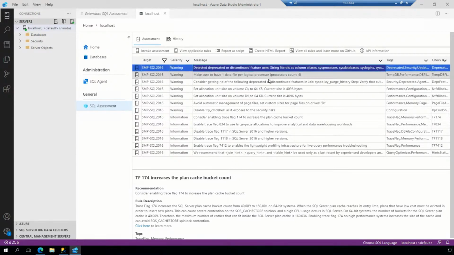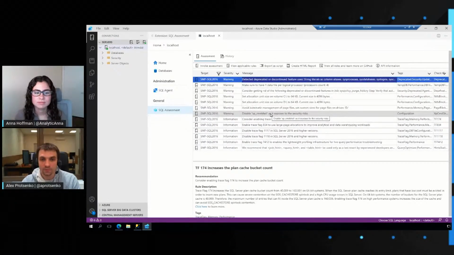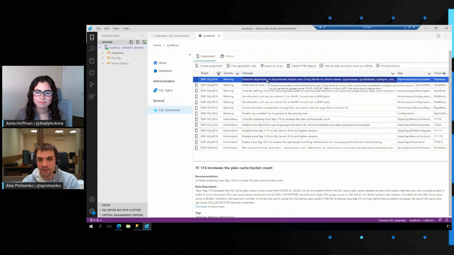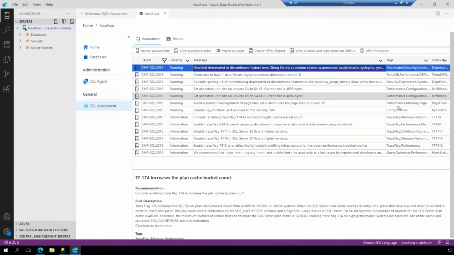What else? Actually, these results are recommendations that we suggest you follow in order to make your SQL Server better performing and more reliable. So this is the actual recommendation, the actual action or step that we recommend you to take. Some tags: all the rules within our default rule set have tags, so you can use tags, for example, to run only trace flag checks, or maybe just checks or rules that are performance related ones.